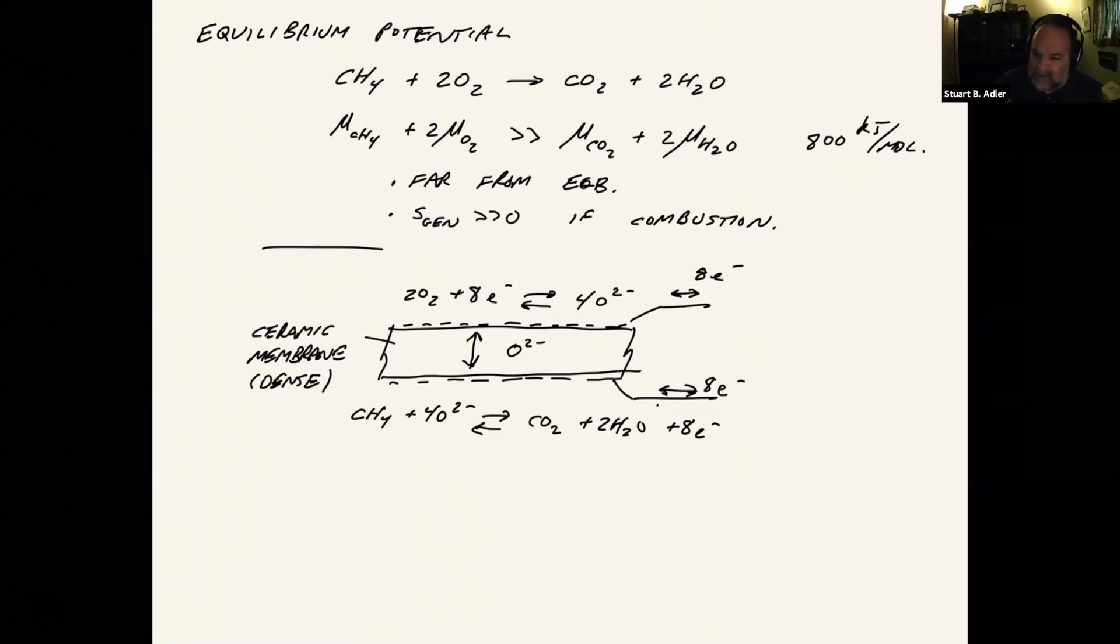So that's the sort of magical part of a fuel cell is where we're taking this one reaction that's highly out of equilibrium and we're splitting it apart into two sub reactions or half reactions, which hopefully remain very close to equilibrium. And that sounds a little bit like, you know, well, how can you do that? The difference is that because we've put them at two different electrodes, those electrodes are different potentials. The electrons don't have the same energy content at the two sides of the cell. And so those two half cell reactions can be in equilibrium. And we're maintaining the separation of that energy through the voltage.